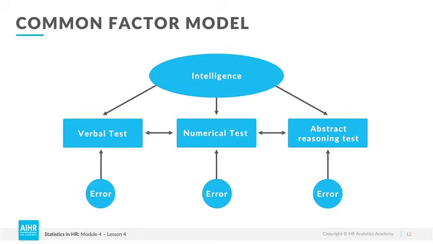As you can see, all of these indicators have some type of error associated with them, as there's always an element of chance or luck involved when filling out these types of questionnaires. The latent variable, intelligence, has a causal effect on all of these indicators. The more intelligent you are, the higher your score will be on all three indicators. The latent variable can be seen as our true score in the formula of x is true score plus error.